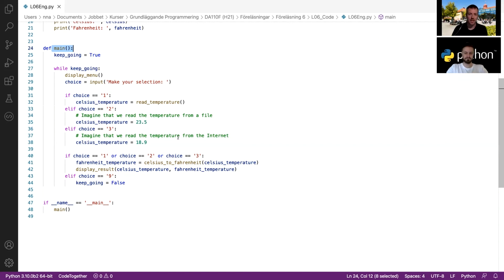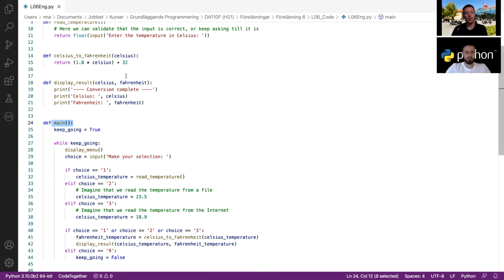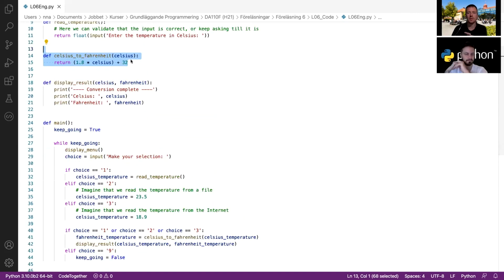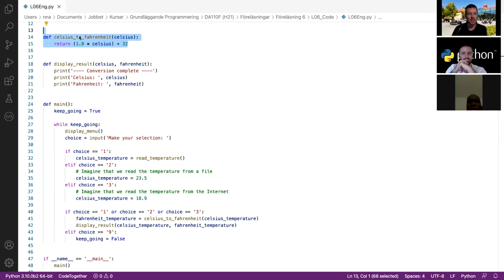And what we are saying here is that if we create a new script, but we want to, for example, use this function that we have in this script, in this module, the Celsius to Fahrenheit, we can use that in our new script by importing this module and saying use this function. But if we do that, we don't want to start running this script. We just want to use this function.